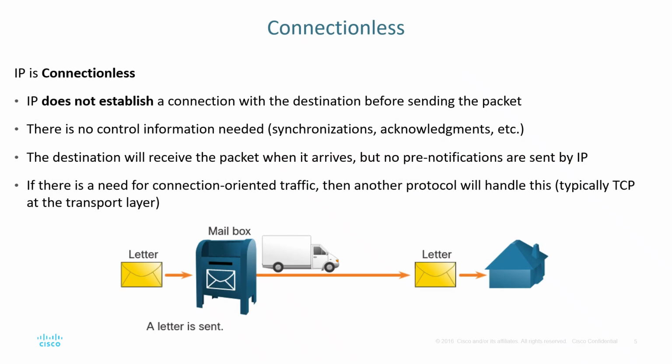So IP is considered connectionless, meaning, again, it does not establish a connection with the destination before sending the packet. There is no control information needed, so there's no synchronization, there's no acknowledgments, nothing. The destination will receive the packet when it arrives, but no pre-notifications are sent by IP. If there is a need for connection-oriented traffic, then another protocol will handle this, which is typically TCP at that transport layer.